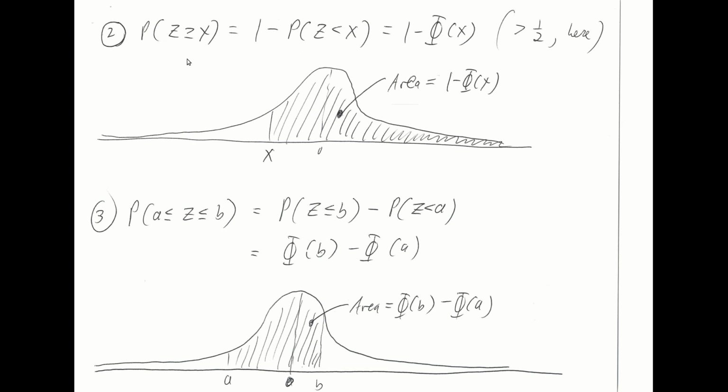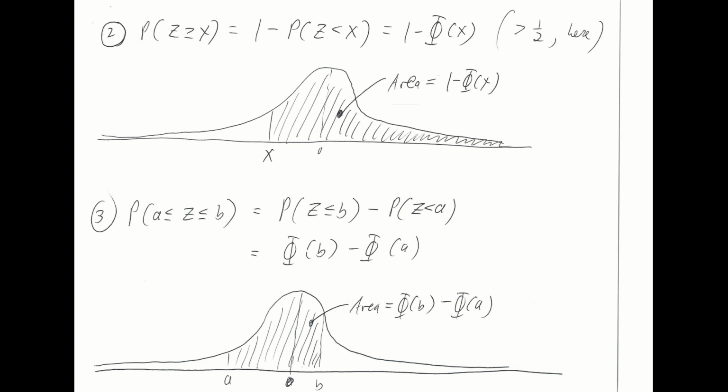The next type of probability that we can compute in terms of phi is a probability that z falls at or greater than some value x. So the first thing I'm going to want to do here is, it's my chart for phi that's going to let me solve these problems. I have to be trying to relate anything that I've been asked for to phi. I need to solve for it in terms of some value of phi. And so I see a z greater than or equal to x expression here. I want to turn that into a z less than or z less than or equal to expression instead, because that's how phi is defined. So immediately I'm going to take this probability and rewrite it as 1 minus the probability that z is less than x.